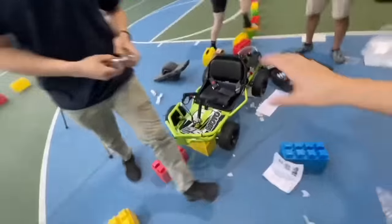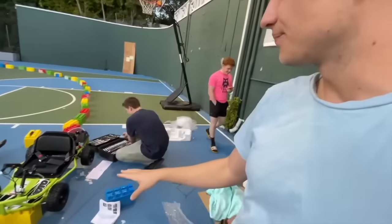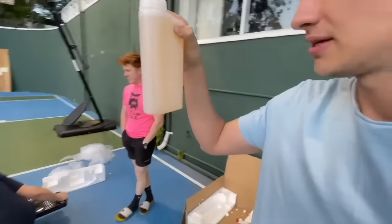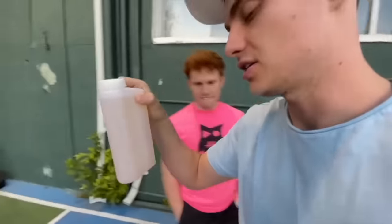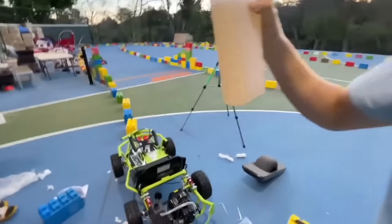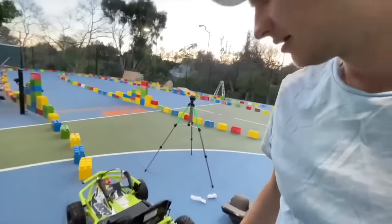All right, we just literally finished. That was record time. We had like three guys just cranking on it. So what was interesting is we have the gas. It came with its own little pre-mix bottle. This is already mixed, but we actually put too much in. This is probably about 25 to 1. We're supposed to run, according to the instruction manuals, 30 to 1. But then the gas tank says 25. So I don't think it matters a whole lot. As long as you got some oil, we should be fine.